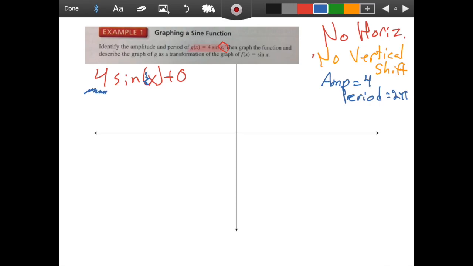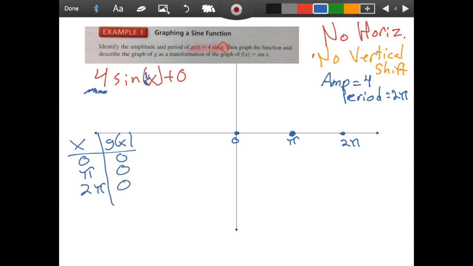We know that previously with the example, this was measured from 0 to 2 pi. We know that halfway it hits the middle of the graph again. So this is dealing in radians, 0, 2 pi. I'll sketch out a little table for you here. So when the degree is 0, we're at 0. When it's at pi, we're at 0. When we're at 2 pi, we're also at 0.